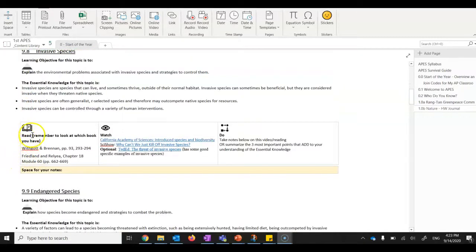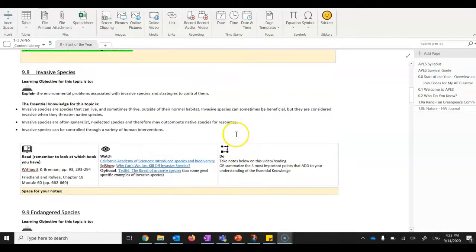We've given you the parts of the textbook that you can look at and read to get more in-depth coverage on these essential knowledge topics. We've given you some supplemental videos in case you're a visual learner or want to have a more lecture-like experience. And we've given you instructions on what you need to do to accomplish this homework assignment. These EK homeworks, or essential knowledge homeworks, will be assigned in your asynchronous time. So you can do those in the afternoons or evenings if you need to.